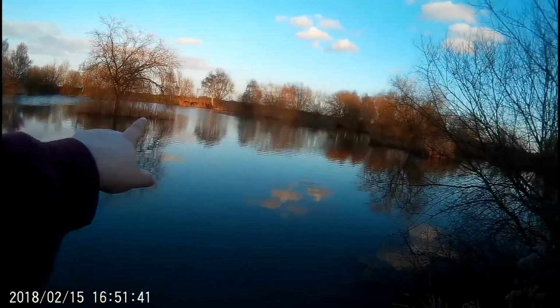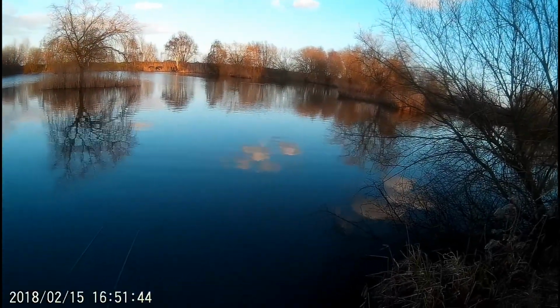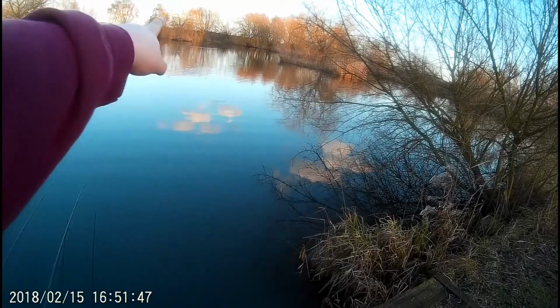Out there you have the island on the left and the one on the right, and just out towards the middle, but not quite the middle, there were some carp earlier, a couple of carp, about 3 or 4, just cruising just under the surface. And I said I was going to fish zigs in the day anyway, just in case they're up in the water, just because it's a bit warmer than down on the bottom. So I put a black zig out with a yellow liner, and that's about 6 foot, and the water is 7 foot. So I'm a foot under the surface, give or take a few inches.